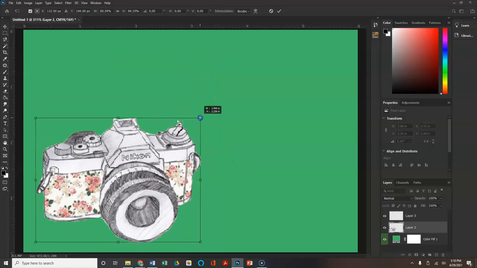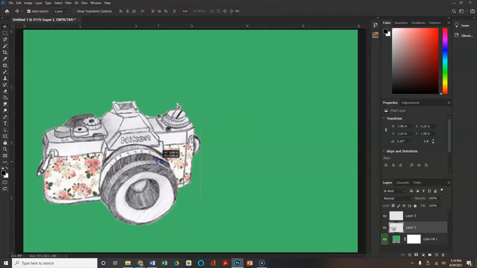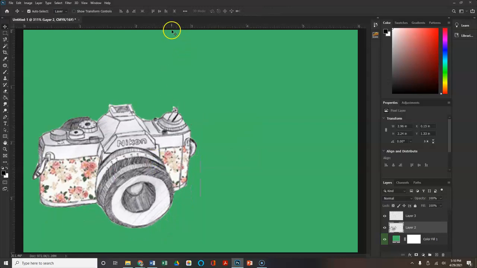Okay. Now the big thing I wanted to show you is how we can wrap text around a subject. And this is a really quick and easy way. The first thing I want to do is I'm going to go ahead and draw a couple of margins for me to use. So I'm just clicking and dragging those in. And in a minute you'll kind of see why this trick makes this a little bit easier.